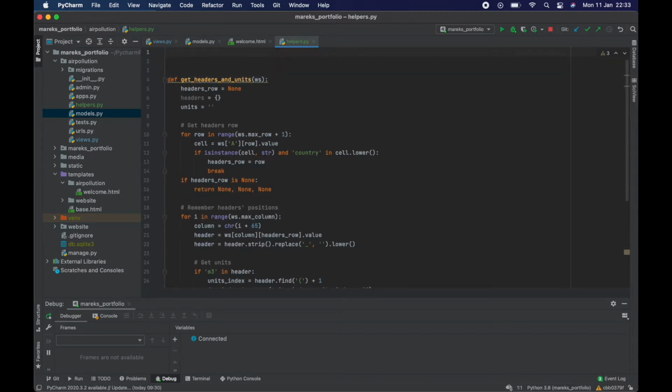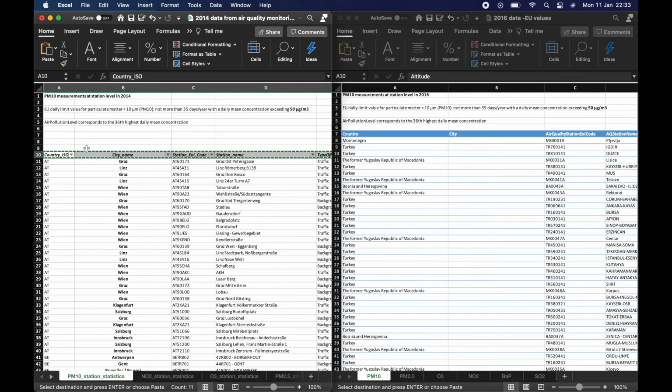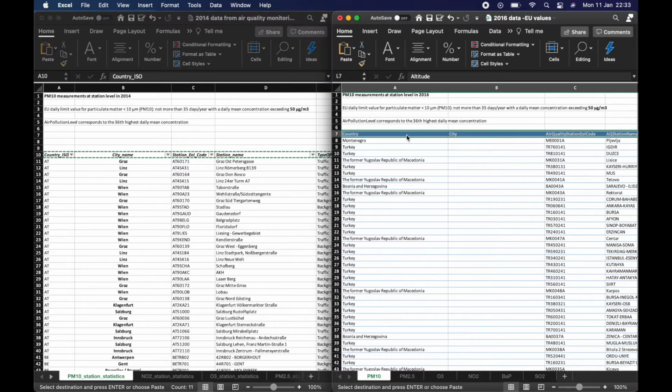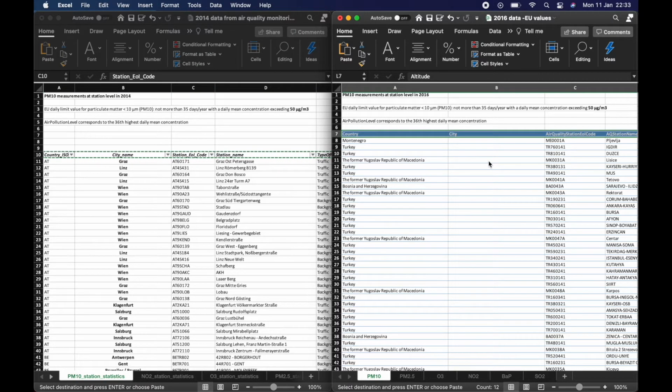Hear me out. It took me a while to come up with this solution, but I think it's the best solution for this. It's important to follow this approach because you want to have some structure for your data. You'll see what I mean in a second. We have different headers here, and they have certain elements that are common between 2014 and 2016. There's country, city, EOI, and so on. I want to store those headers with the common pieces.